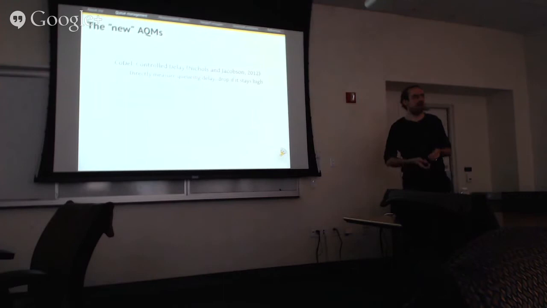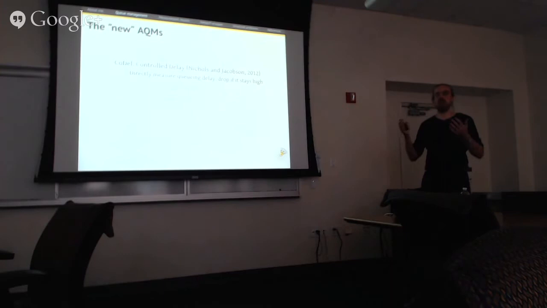Over the last couple of years, there have been some new AQM algorithms that have come out. The original algorithm, Random Early Detection, which you've probably heard about, is from somewhere in the 80s, so that's been around forever, but it's not really been used so much. It's of course difficult to get data on this because operators may not want to tell you, but it's widely thought that it's not really used in the internet today. The main reason for this is that it's really hard to configure. There are a lot of knobs you can tune for this algorithm, and if you tune them wrong, it completely kills your link. So what happened is we just have dumb FIFO queues everywhere.